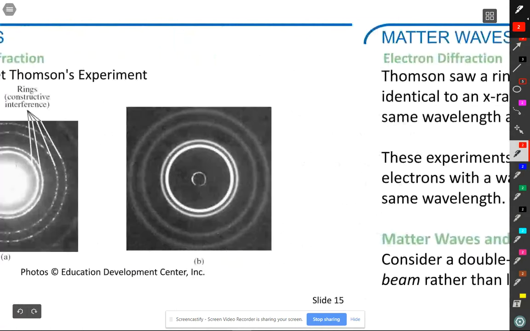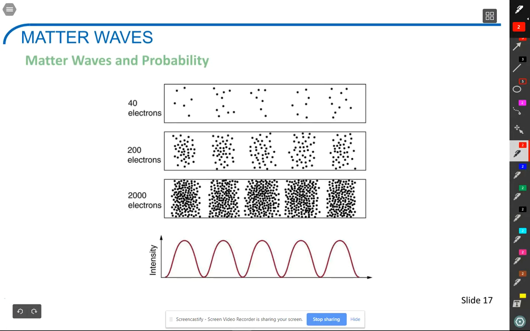I'm going through there's a whole bunch of important stuff. So here's what you got. Now this has electrons because I don't have a picture to go through. But people have done this with photons, shooting single photons. And with 40 photons, you get some pattern here that if you only looked at the top line and didn't see the others, it'd be hard to differentiate really what the pattern is. It kind of looks random.